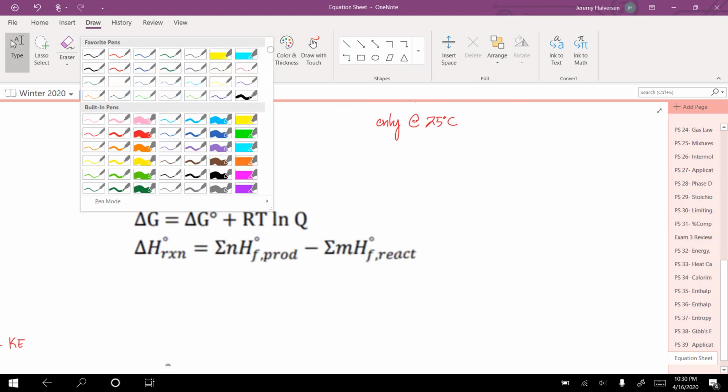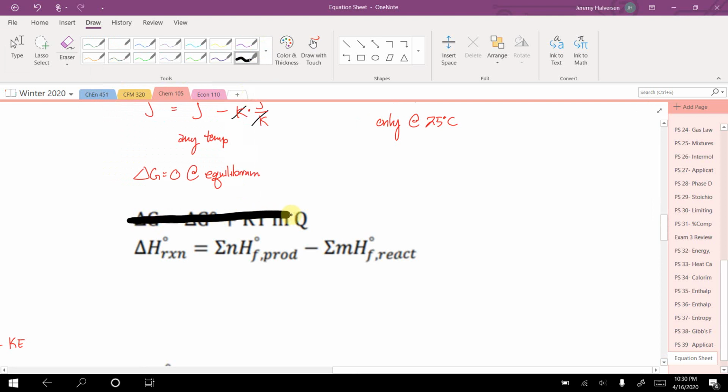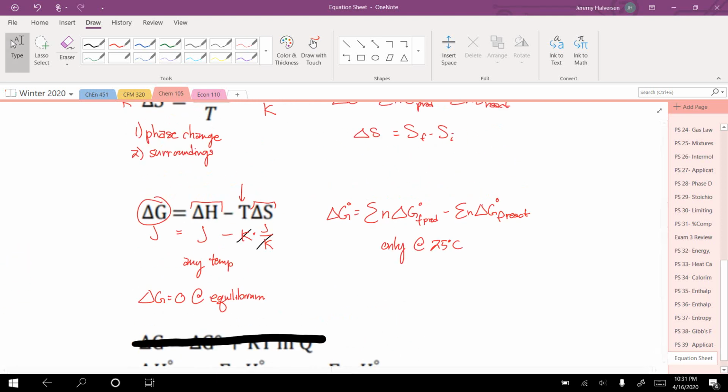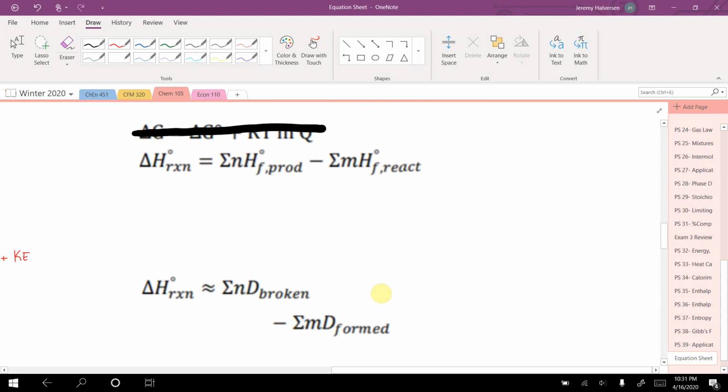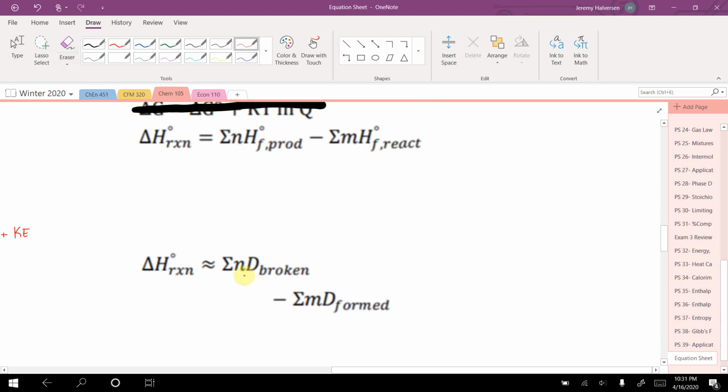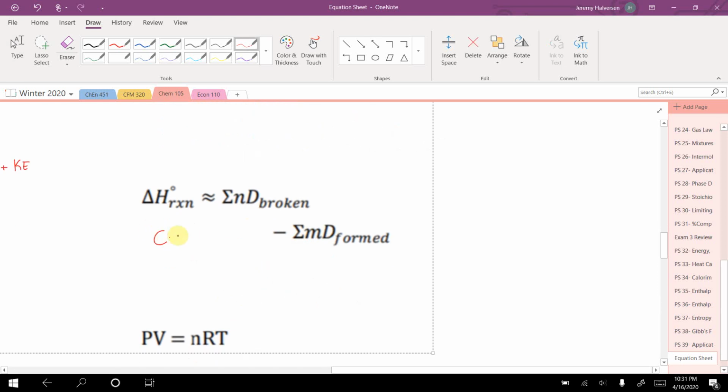All right, here we have an equation for delta G that is not used, so don't worry about that. And now we have a couple ways to calculate the delta H of a reaction. So up here you would need to calculate this delta H, and this is how you could do it. The first is that if you have delta H's of formation, you would do products minus reactants. Hopefully you're familiar with that. And then the second is if you had bond enthalpy. So if you were given, oh, a C-C bond has an enthalpy of X kilojoules per mole, and a C-H bond has a bond enthalpy of Y kilojoules per mole.